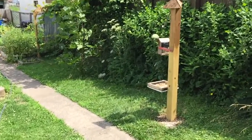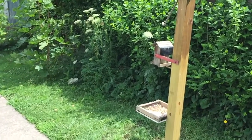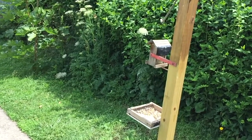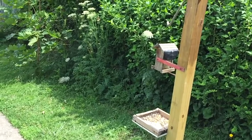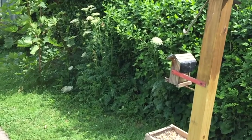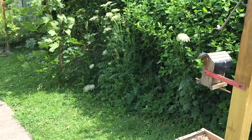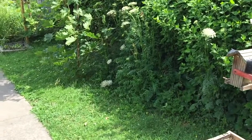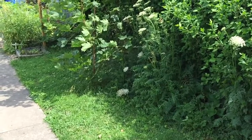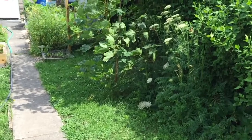There's the bird feeder area, which is a very popular spot among our feathered friends. As we enter into slow-motion mode, you can see these rows of Rose of Sharon bushes along the side are way overgrown, along with various weeds. I've got to cut those back at some point, but it's not on the priority list.